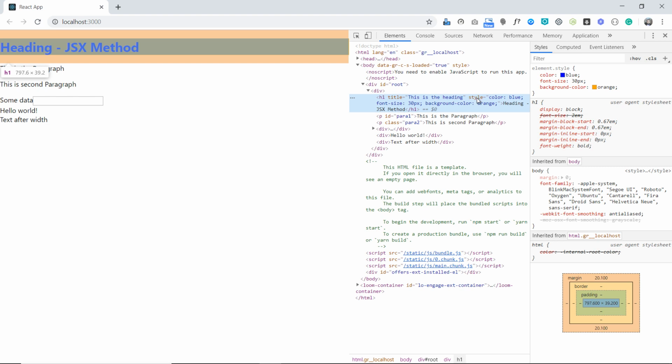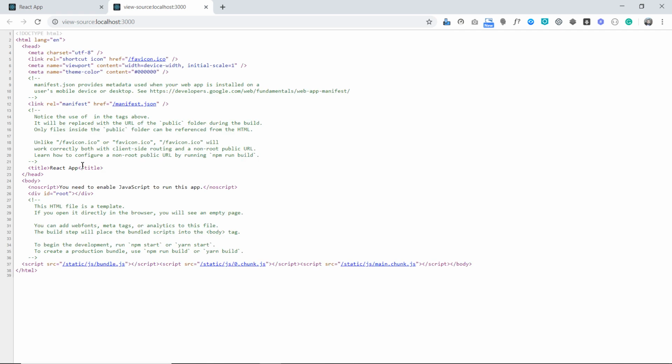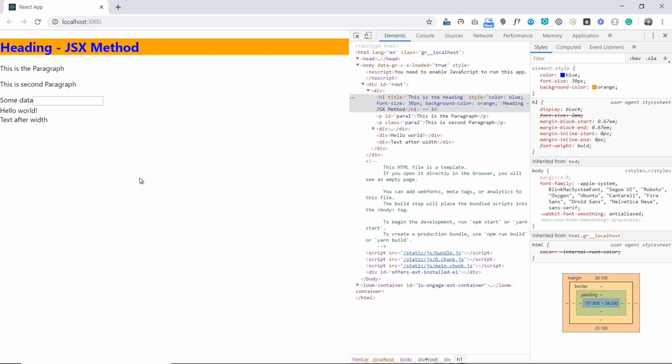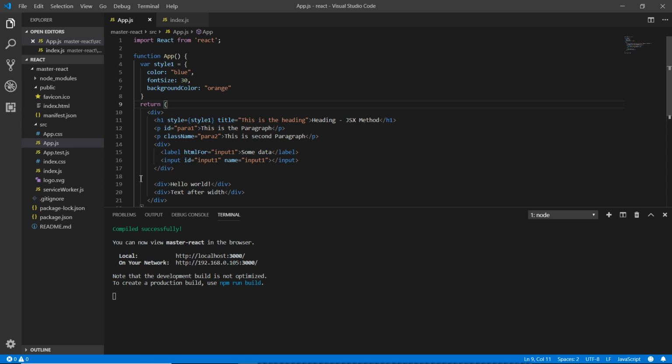If I look even here at the color style, color blue, font size, you can see that the font size is not in the same way as it was. The font size has a hyphen, so it's definitely compiled. The JSX compiler made it font-size instead of the camel style fontSize. Then the 30, and then the background color is working in the same mode. If I just press Ctrl and U, I should see this in a different scenario, and here you can see that there is still no sign of any styling because it is JavaScript, so it's client side. Anyway, this is awesome.